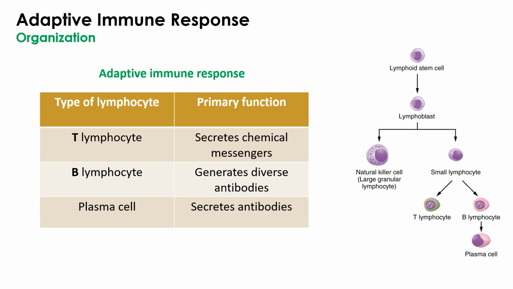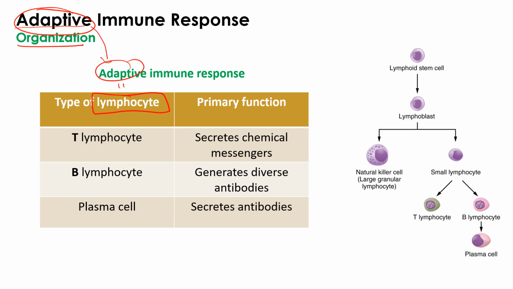Okay, we're going to step back and start over. Now with that big picture, with that overview that I just gave you, hopefully this next information will make more sense. It will be easier to understand. First, organization of the adaptive immune system. I told you before, don't memorize which cells belong to each one, because the easy way to remember is just to know that adaptive immune system equals lymphocytes, and then everything else is innate immune system.